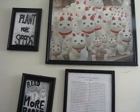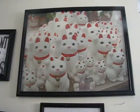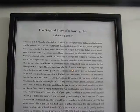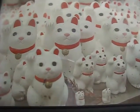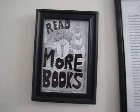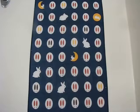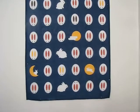There's the art that I have in my bathroom. This is a picture that I took at the shrine in Gotokuji where my friends live right now in Japan, and they have this cute little description about what Maneki Neko is all about — that's the little waving cat with his paw up. If you're interested in hearing about that, I can tell you guys about it sometime — it's really cool. Then we have 'plant more seeds and read more books,' both of which are things that I want to do in life. And we have this wall cloth that I got in Japan from the dollar store — the rabbit in the moon, which is really cute.